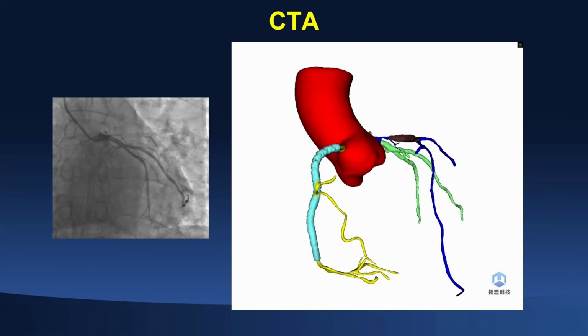So last time in the live demonstration I already showed the special software we made. We call it the intelligent visualization system. Based on the CTA, we use 3D reconstruction and artificial intelligence technique. With this software we can easily see the structure and the plaque distribution of the lesion. We can see the aorta, the RCA, the LAD, and the circ, and we can easily delete each component.